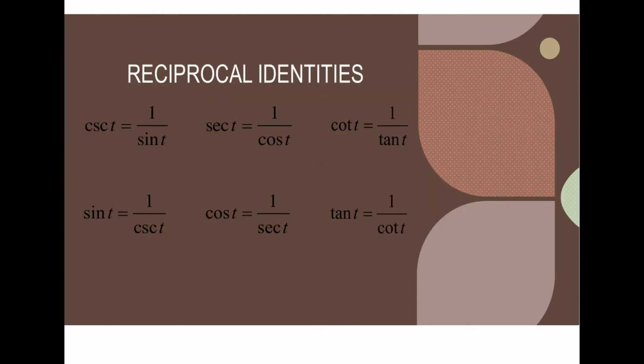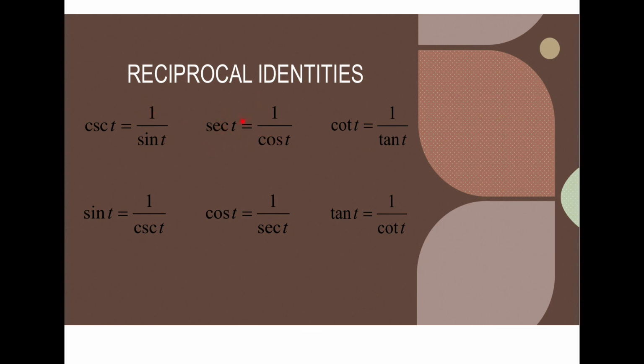Looking at a few more of these relationships that we have here with the trig functions, some of these are a little bit self-explaining. But if you remember, cosecant and sine have a reciprocal relationship. So this is just another way we can express that relationship in terms of a reciprocal. The cosecant of t, by definition, is 1 over, or the reciprocal of, the sine of t.